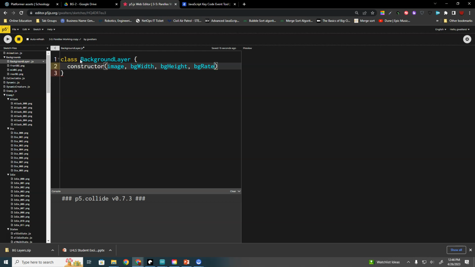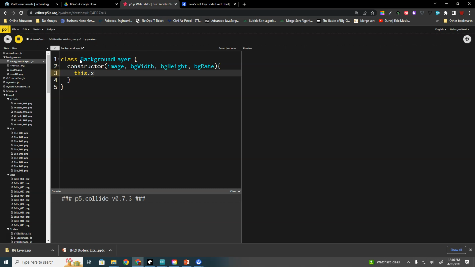So we could take what the player's speed is, and then divide by that rate to get it to slow down. If it was on the same level as the player, then it could move at a 1-for-1. So maybe we would take that speed and divide it by 1, and if it was all the way in the back, maybe we are dividing by like 0.02 or something like that. So it's a much slower rate. We'll play around with that. Okay.